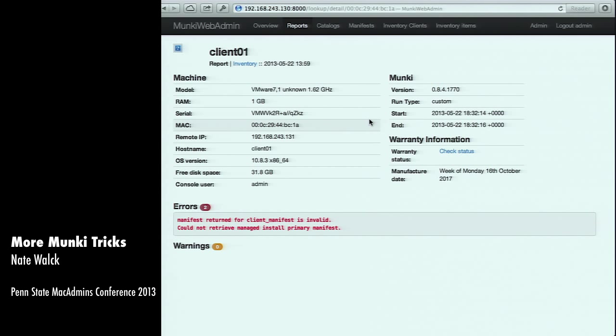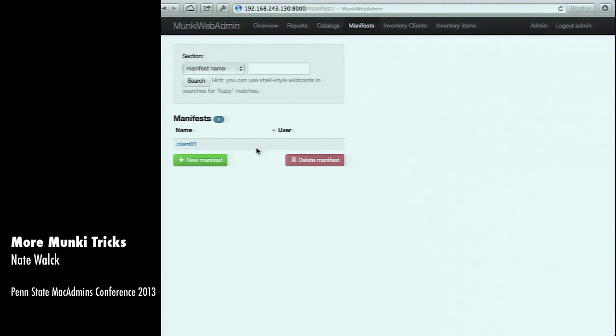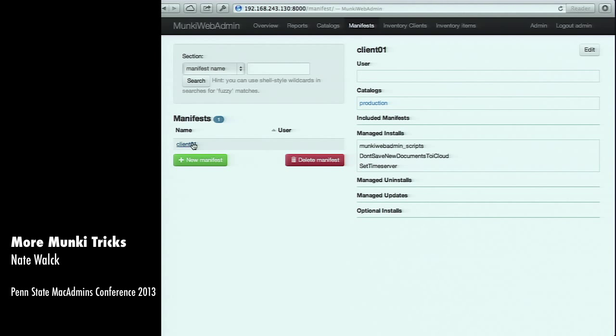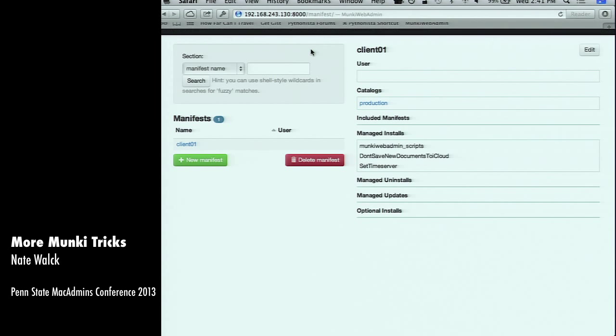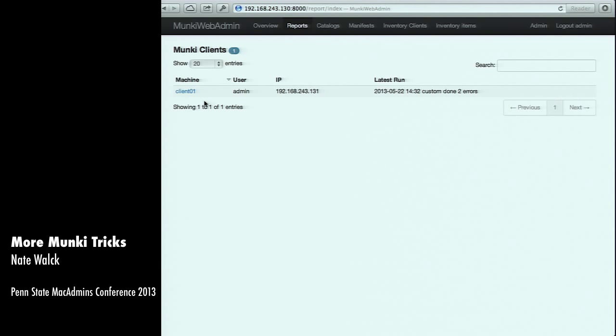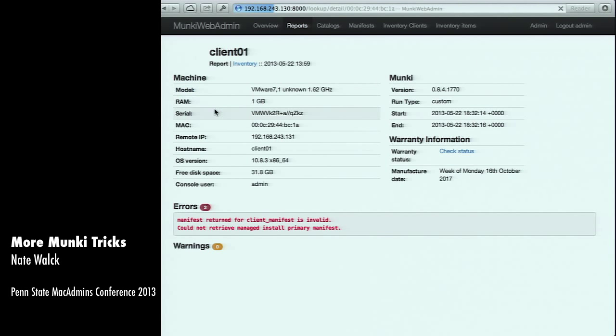So you could have like a room number for the host name, manifest name is serial number, and you'll have these two different bits of information. And when you go to manifest, that will be manifest only. So say this was my serial number, I would have the serial number of my VM or whatever here, and that's what would show up here. And then over under reports, it would be the room number, because that's the actual host name.